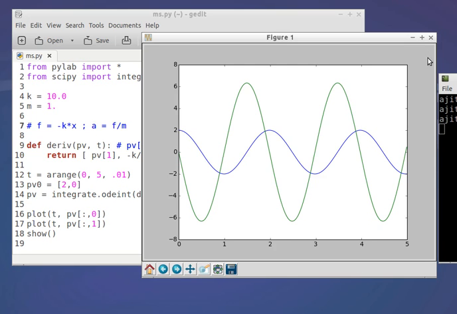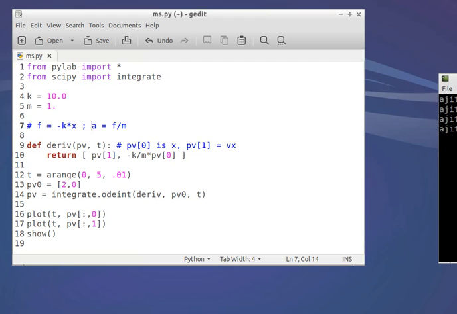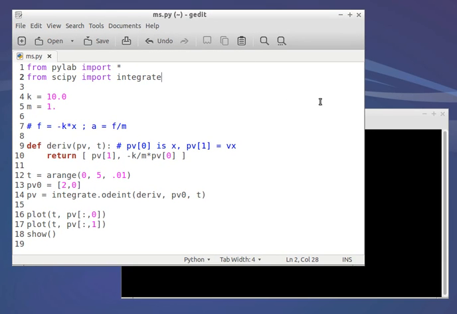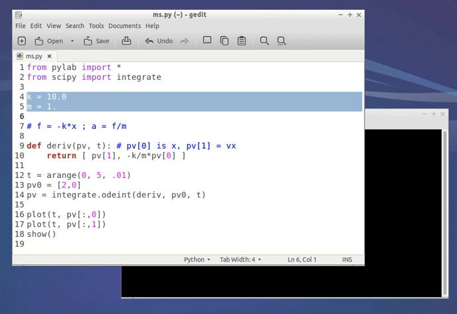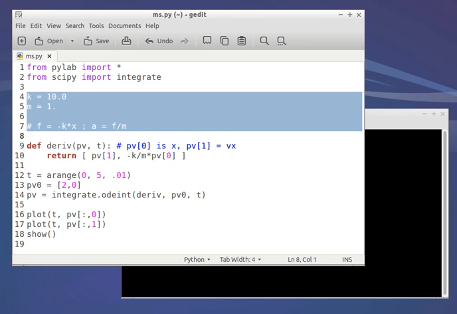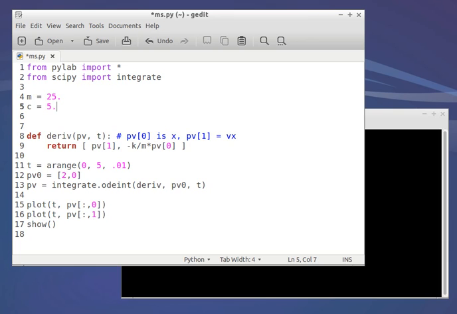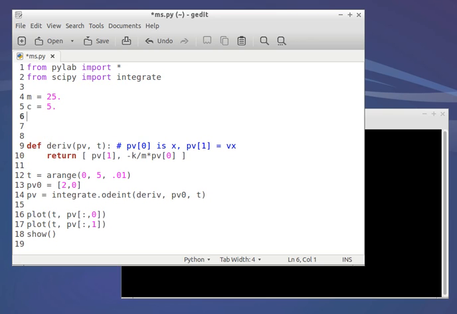And now probably we can take another slightly more complex problem, like movement of a charged particle in an electric and magnetic field. So coming to this problem, that means we have a charged particle. So let us define the mass and charge of that. Put some arbitrary number, say charge is equal to 5. You can use any number, or you can use both of them as 1.